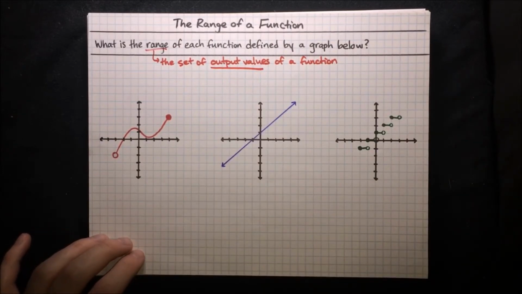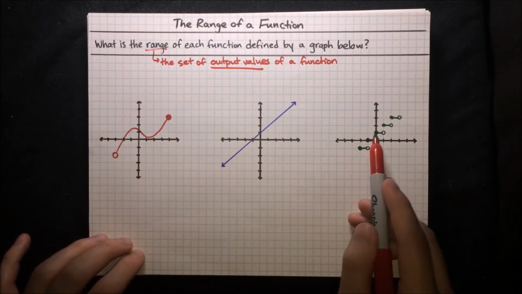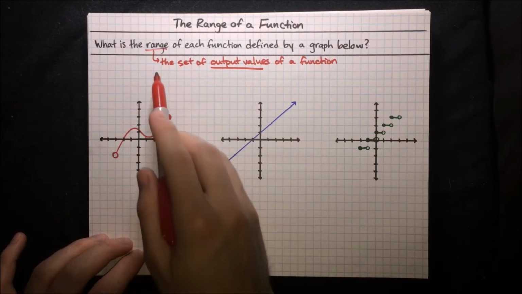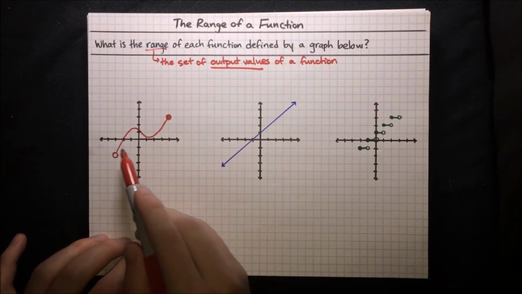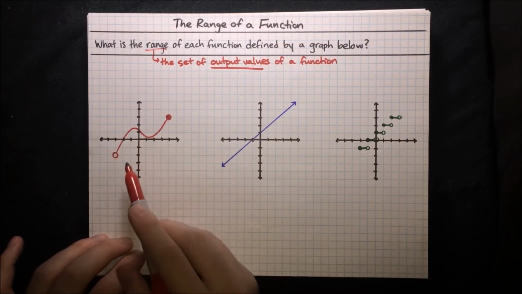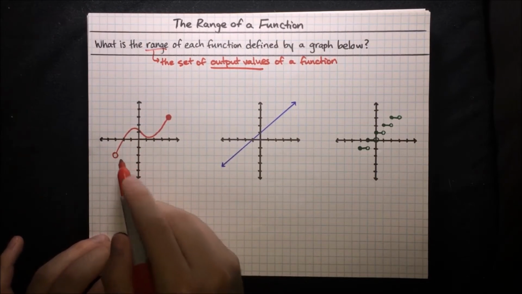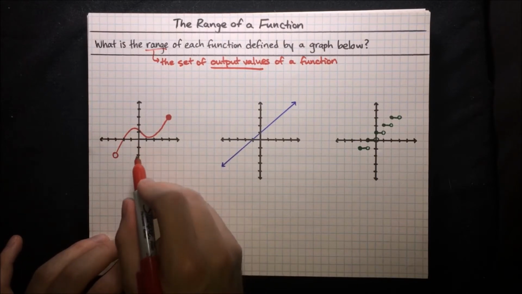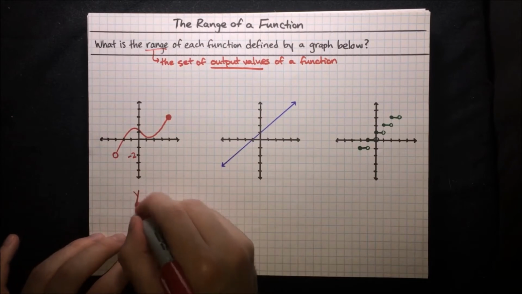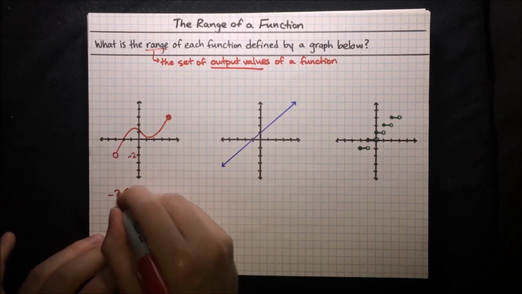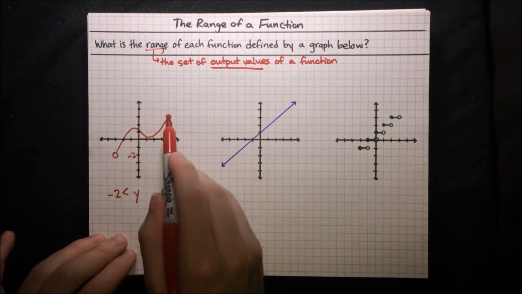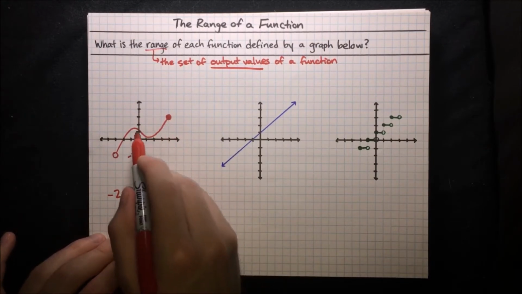Now, for functions defined as graphs, like these ones here, the output values of the function are really just the y-coordinates. So the range of the function becomes just the set of y values that the function takes on. Now, this first function here takes y values that are higher than this y value, and that y value is -2. So the y values are greater than -2, and how far does it go up until? Well, the highest y value occurs at this point over here, and that's the y value of 3.